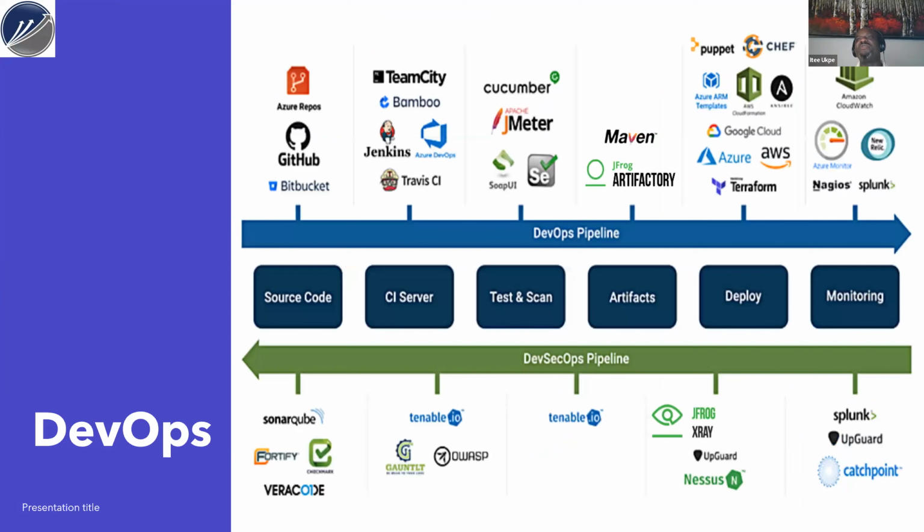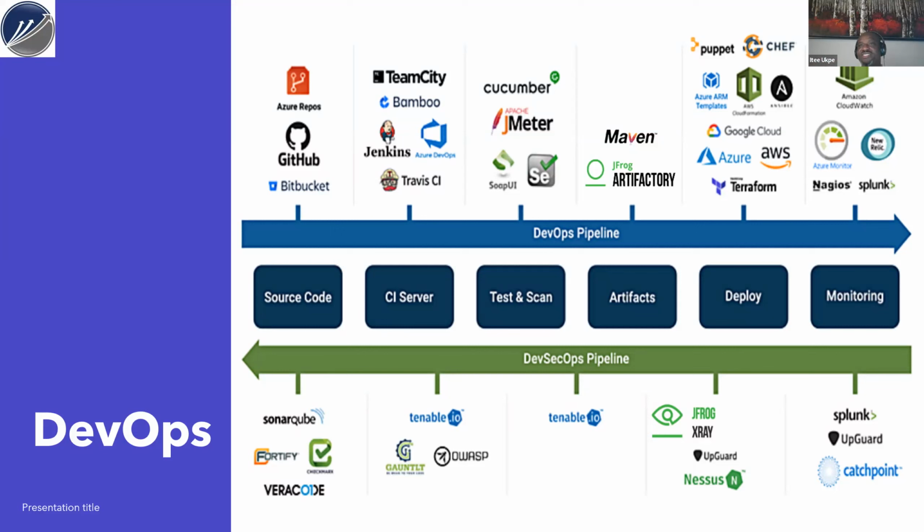So this is another way of representing it. You have the source code. Now you have the tools. What is in this source code? You have the original source code. For source code, you can use Bitbucket, it's a tool. You can use GitHub, it's a tool as well for your source code. If you're using Azure, it also has what they call Azure Repos. It's also where you can store your code.